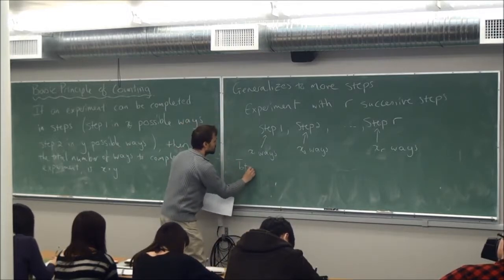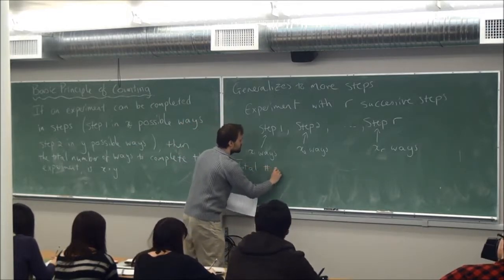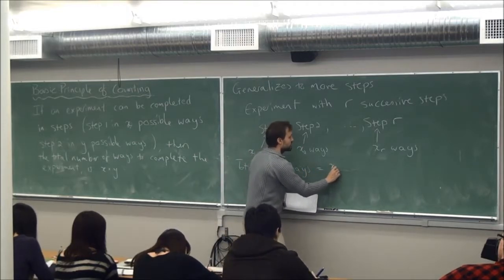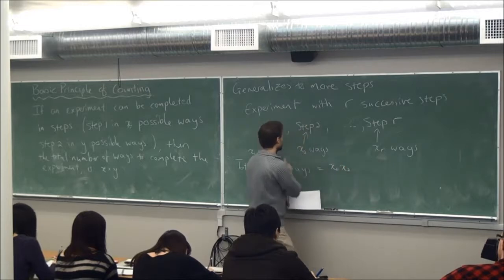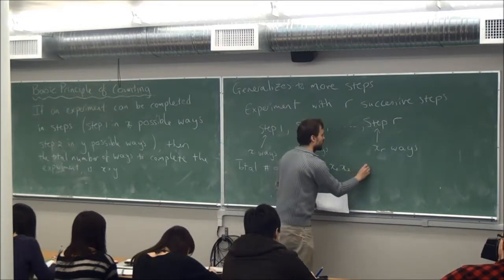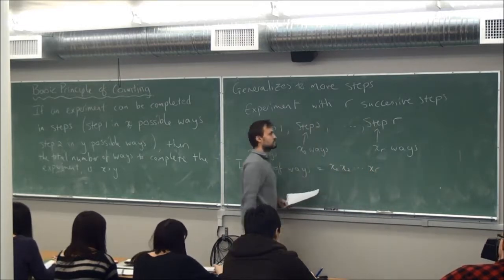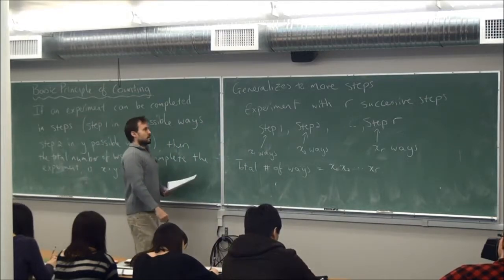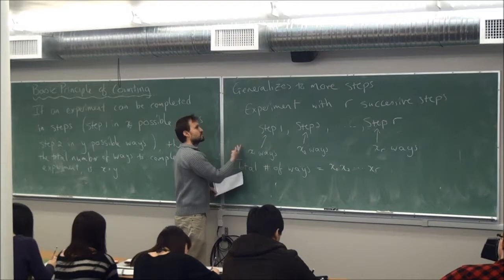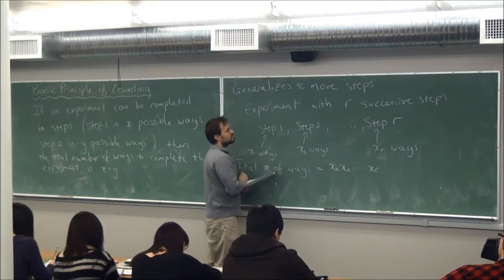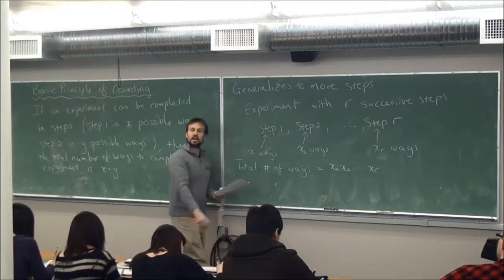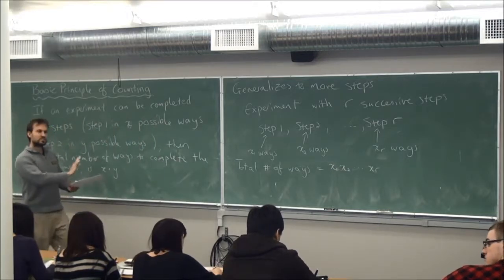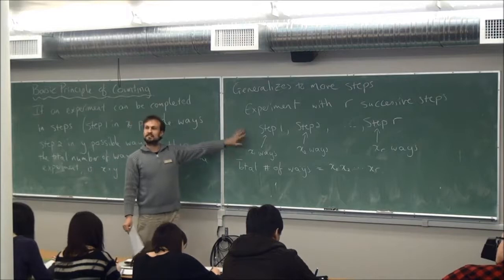Then the total number of ways to do the whole experiment is the product of these numbers. Now, when we get to something more specific, examples, then it'll become more clear. But we try and see the idea and how the name tag example was generalized to this. Any questions on what I'm trying to say here?